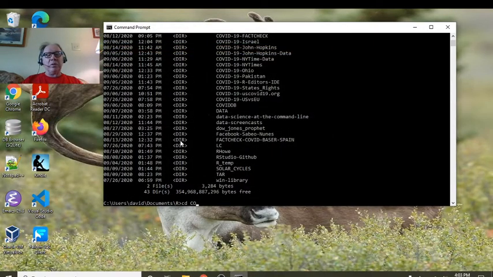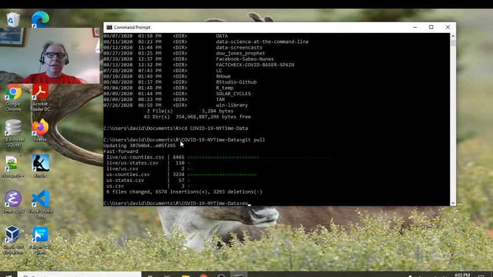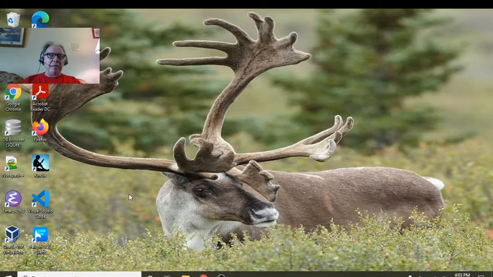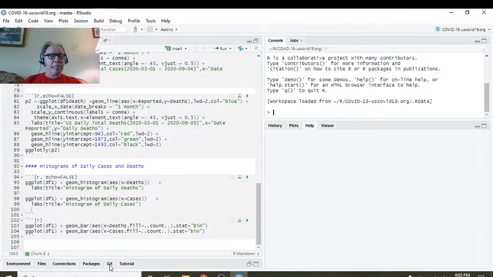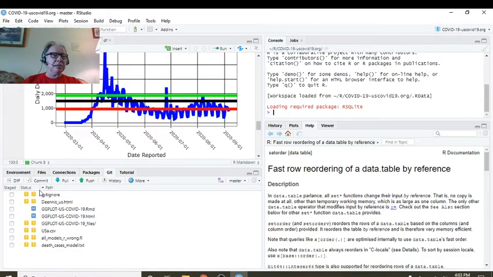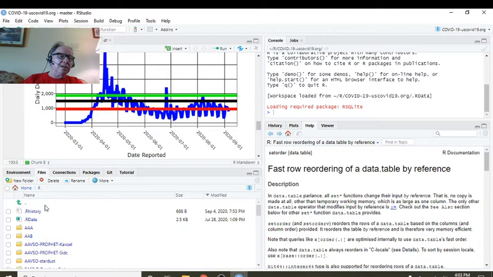Okay, that didn't work. I'm not quite sure why, but let's just do this. COVID-19 data git pull. Okay. So now that the data is updated, we need to go in and actually update the SQLite database files.